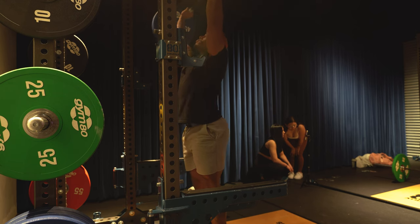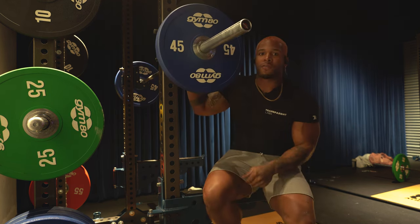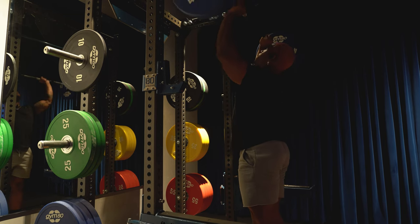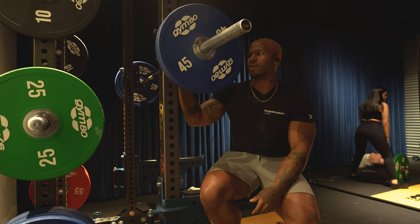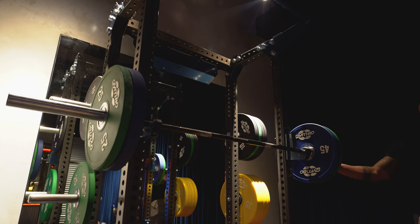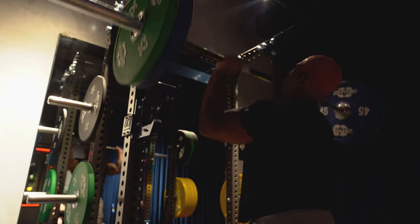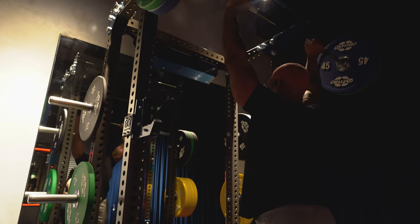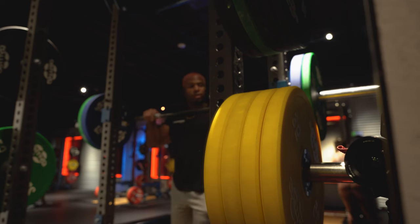For shoulder press, I like to stay around the six-rep range. Warming up, then I'm going to stick with a five-by-five kind of set. Shoulder press is one of those exercises that gets me tired — you've got that one exercise where you just can't catch your breath when it gets heavy. We have our first set here and we'll slowly increase weight. By the time we get to the fifth set, we've got 185 on the bar for our set of five. We might stay here next set — that was heavy.